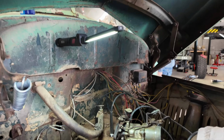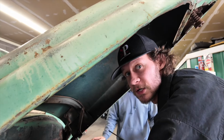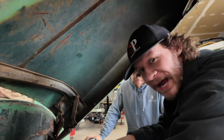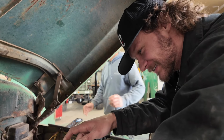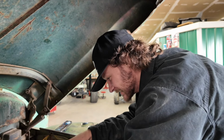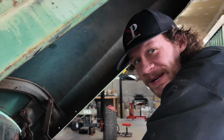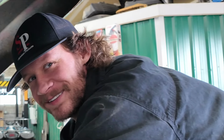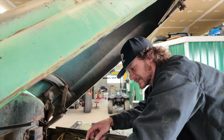Actually, it's gonna start pumping through that carburetor though, isn't it? Because it's hooked up. That's gonna squirt you right in the face like it did before. Yes, I remember that time. I bet you do. Took gas to the eyeball. Don't do it again. It's gonna spray. There's a lot of pressure. I don't know, man. What do you want me to do? Okay, crank it, see what happens. Just a couple cranks. Right?